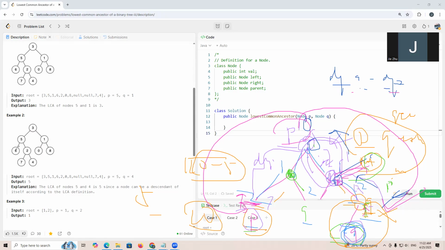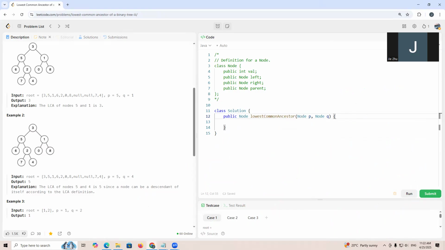So let's write code for this. The code will be very simple.